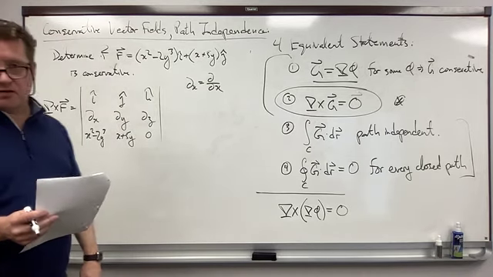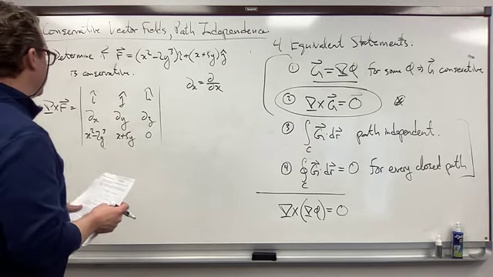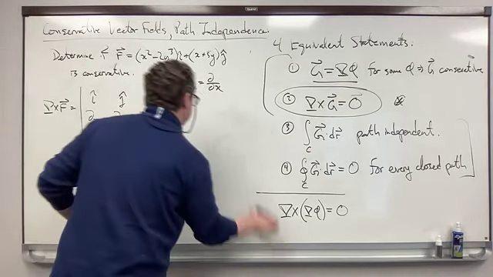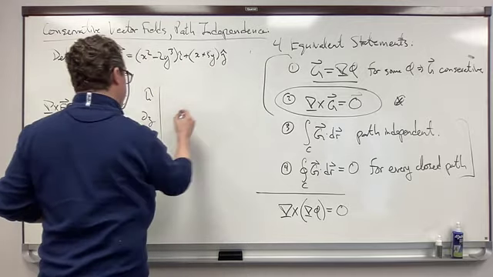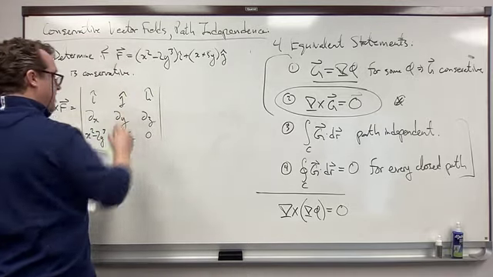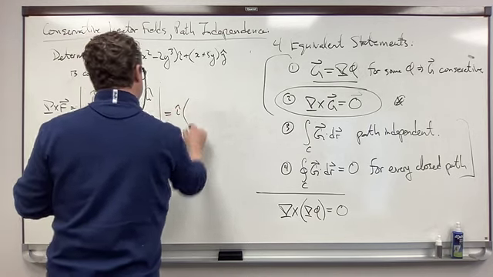I do it just because I can remember that most easily, right? The curl of f is always equal to this. Now, it's true that when a function does not depend on z and has no z component, the i and j components of the curl will automatically be 0. But let's just pretend we don't realize that.